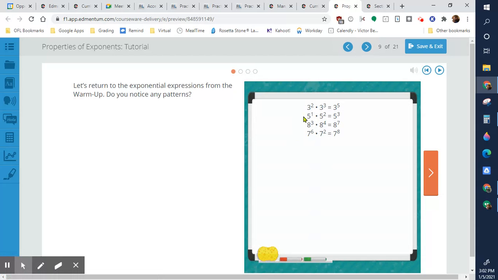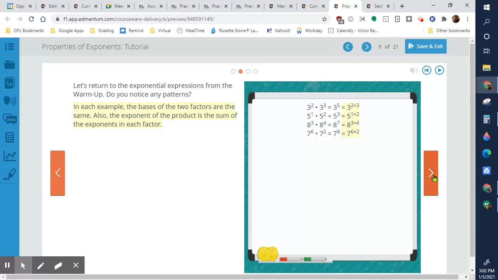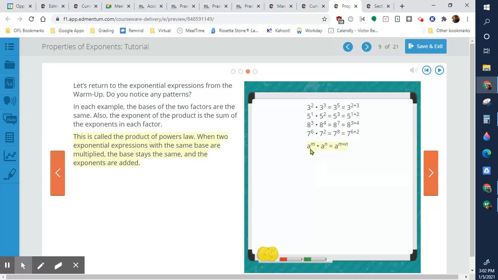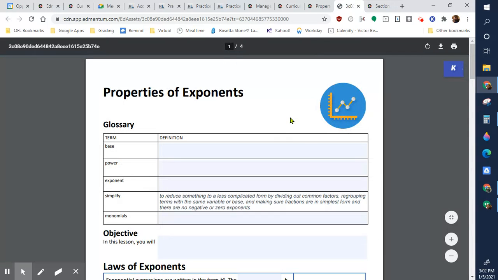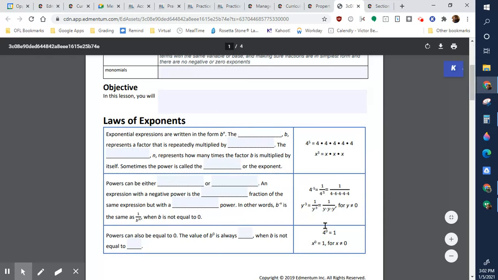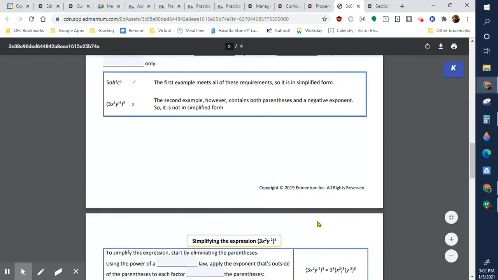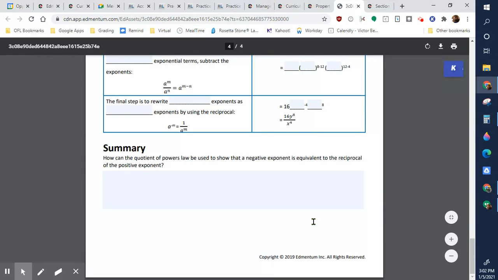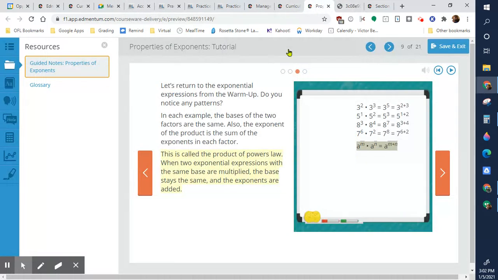All right, so this one, again, the multiplication rule just means we're adding everything together. So you can see that right there. So there's one of your rules. I recommend writing this down in your notes. It's honestly probably in the guided notes. So if you go down to our folder here with your guided notes, there's probably a spot where you can fill it in. So what a base is, what a power is, what an exponent is, and then here are the rules and everything that you would need. So I always recommend filling these out, especially before your mastery test. It just kind of helps you out.